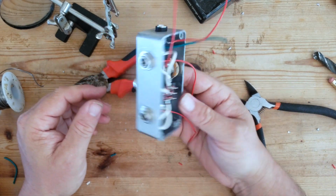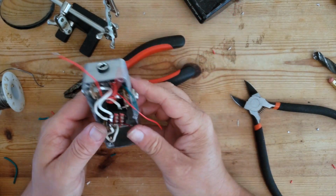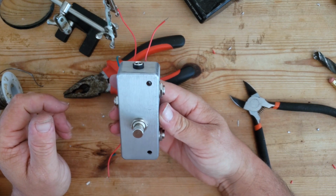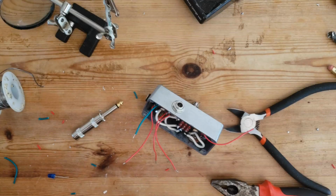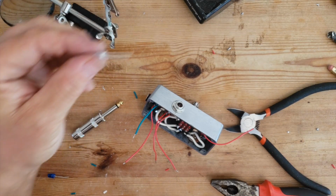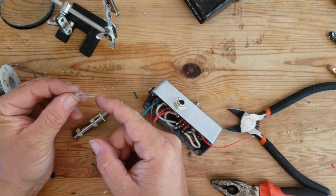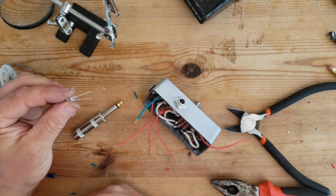So that's now kind of a working device. We don't have the LEDs connected yet, so it's hard to know which input we're selecting. So that's our next part. With an LED, we have 2 pins, and one of them is longer than the other. The longer is the positive and the shorter is the negative.